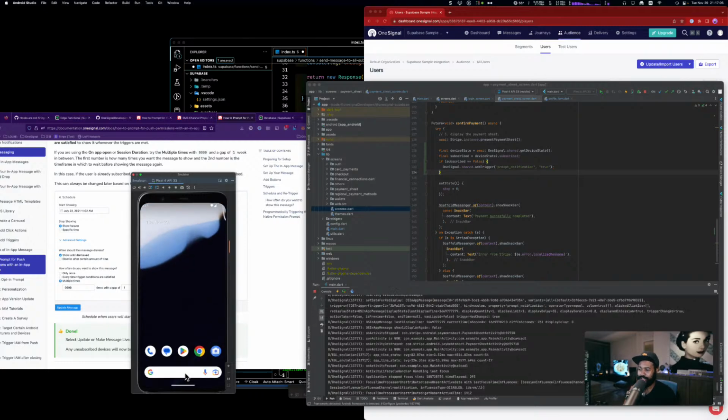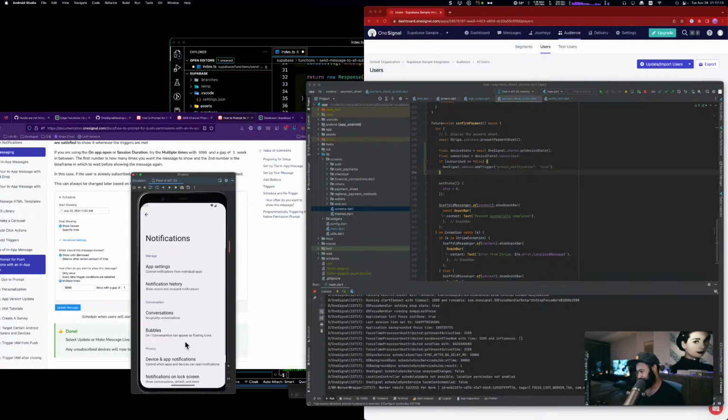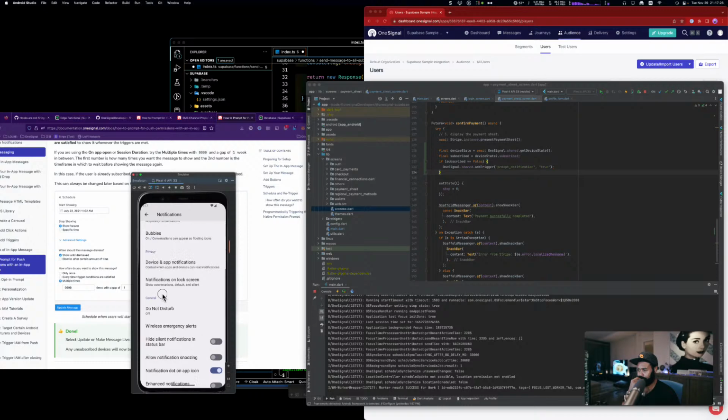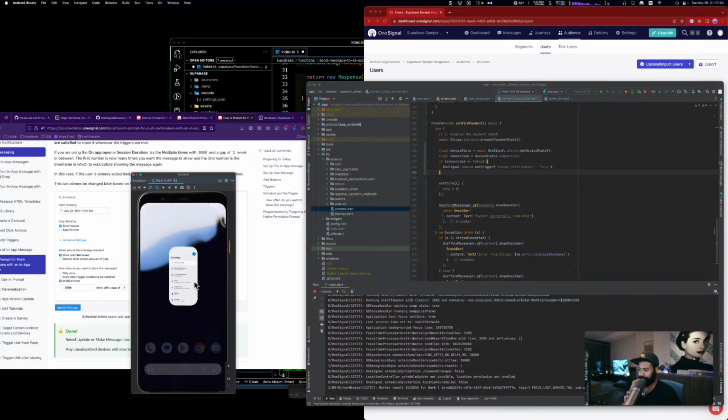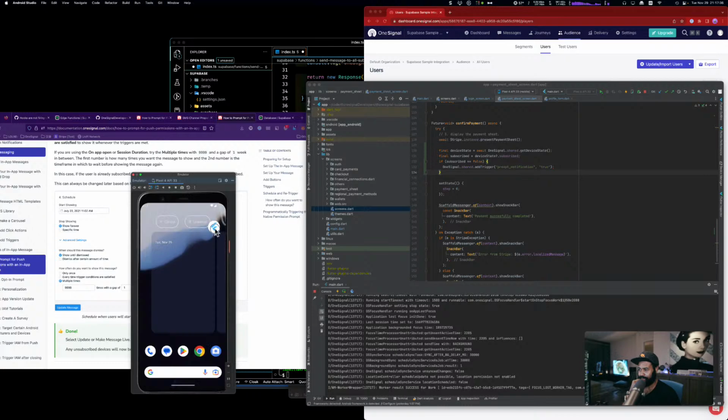And I have no idea how to configure notifications. Like I went here and I don't see an obvious thing. Almost seems like my best option is to delete the app and just start from scratch. So I'm going to do that.